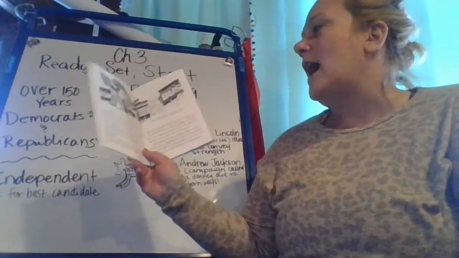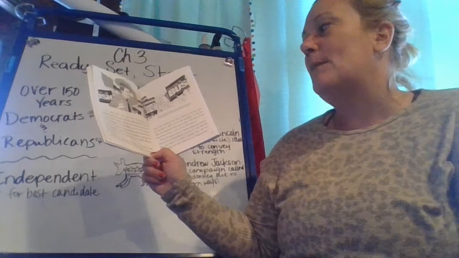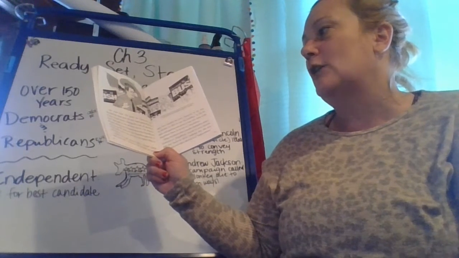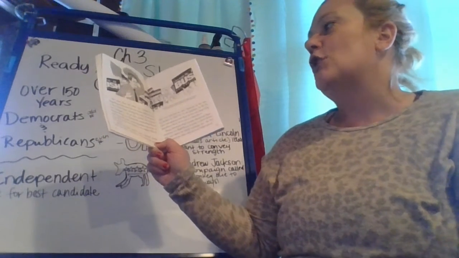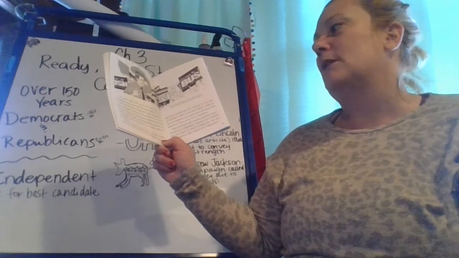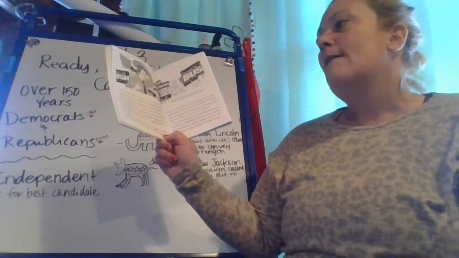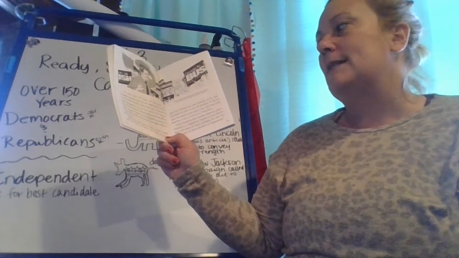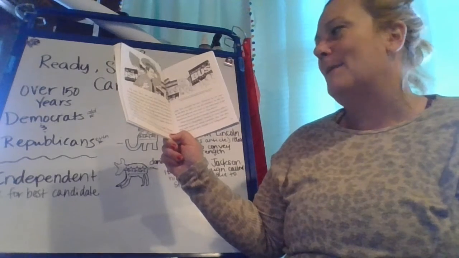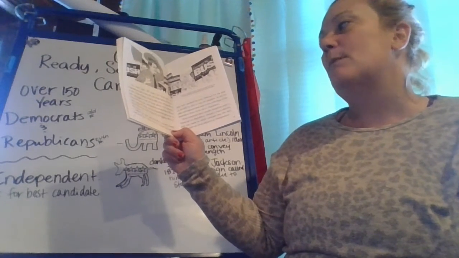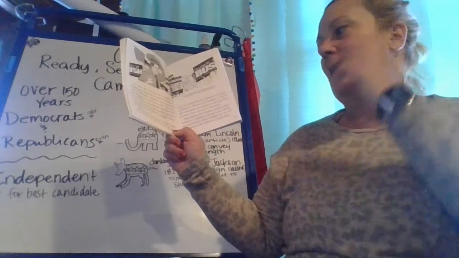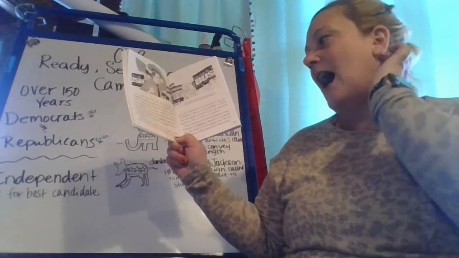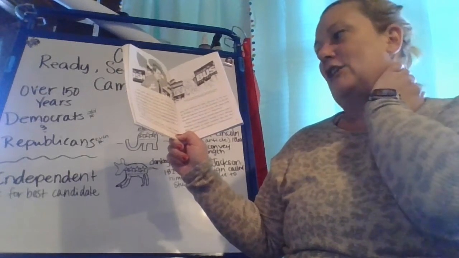For more than 150 years, the Democrats and Republicans have been the two major political parties in the United States. During this time, all presidents have belonged to one of those parties. For instance, Barack Obama was Democratic senior senator from Illinois, and George W. Bush was the Republican governor of Texas before they were elected to the highest office in the nation.